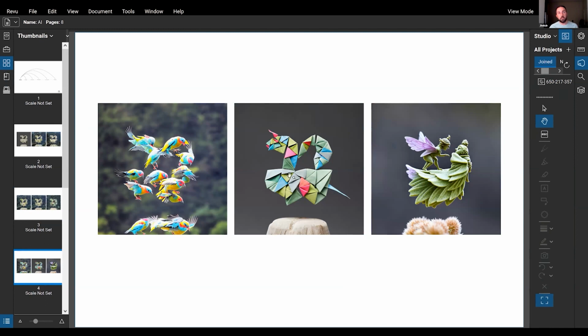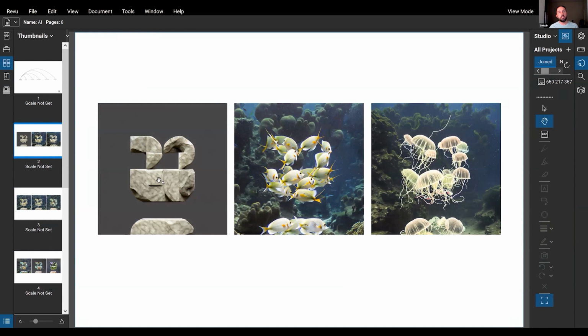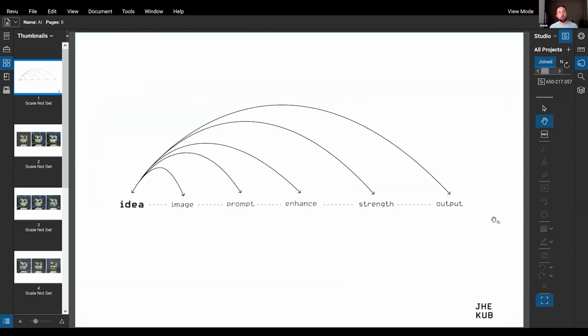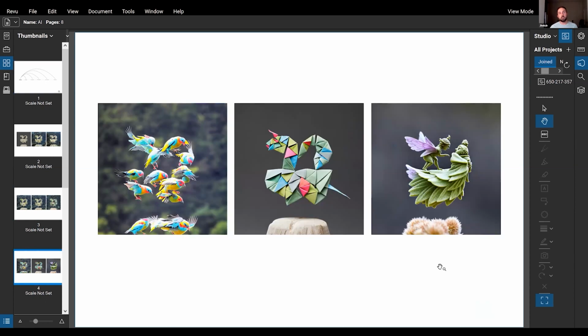The colorful birds became origami. The origami became whatever this is. So that's one way of approaching it: taking an image and iterating, slightly adjusting the prompts at different stages and adjusting the strength as you go. We're going to go over this in a second, to get to a series of imagery.